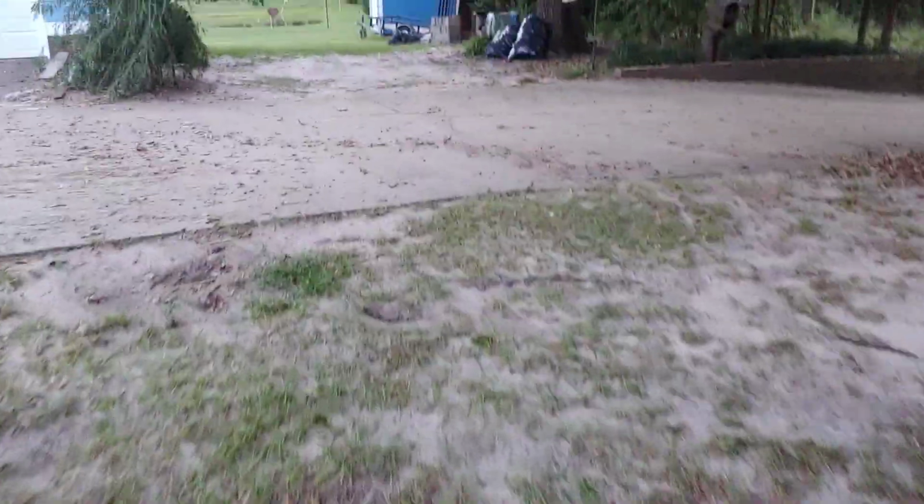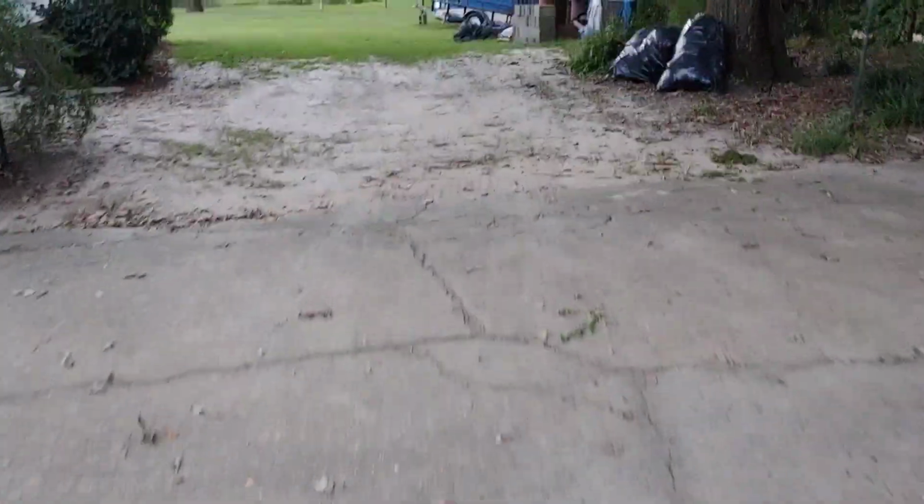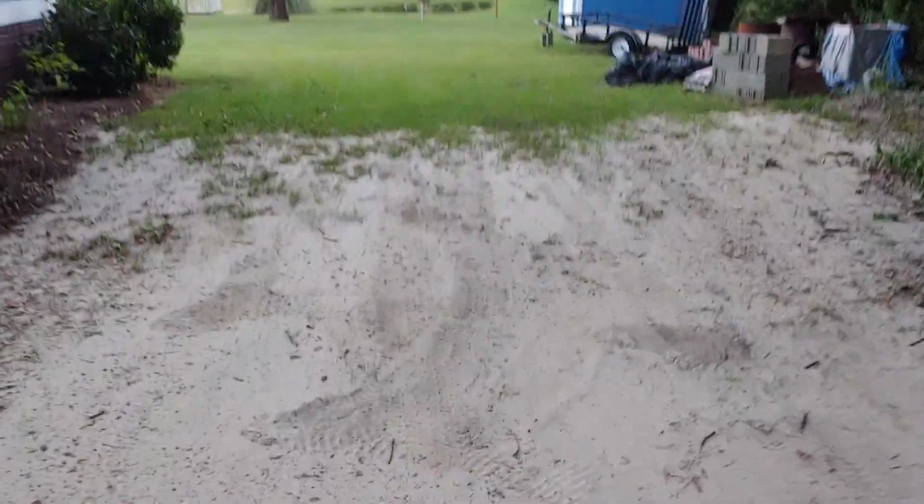And real quick, I'm gonna finish blowing off the driveway and do a touch of spraying around the pool and out by the road on the ditch bank. Oh, now I've got to load that stuff up real quick.